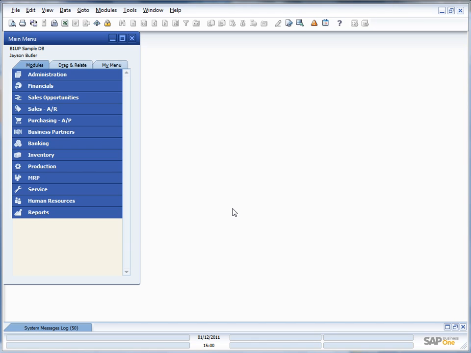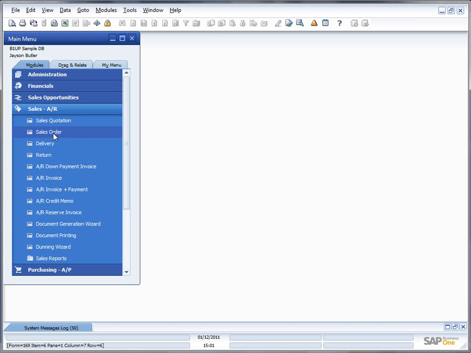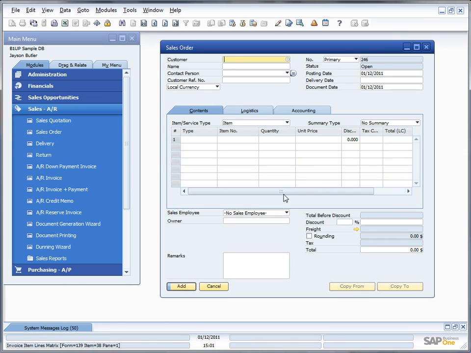So here we are in Business One, and if we look at, for example, the sales order, SAP Control is all about which order the cursor moves between the different fields when we press tab.